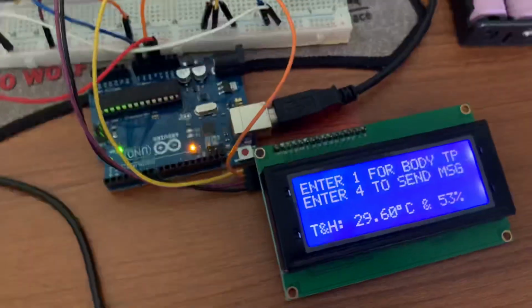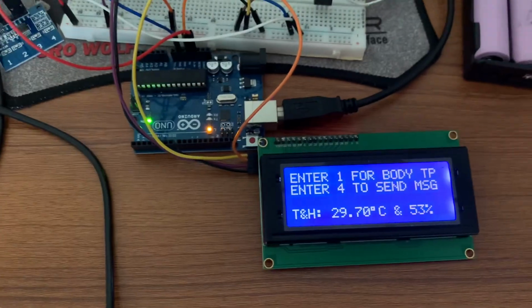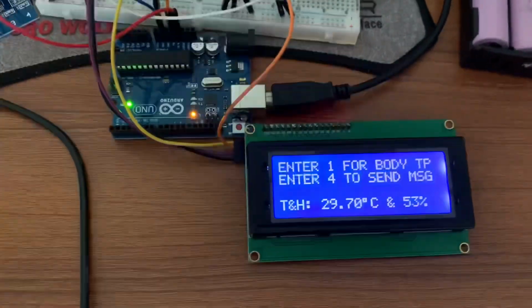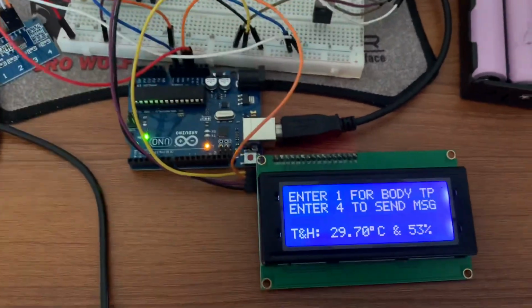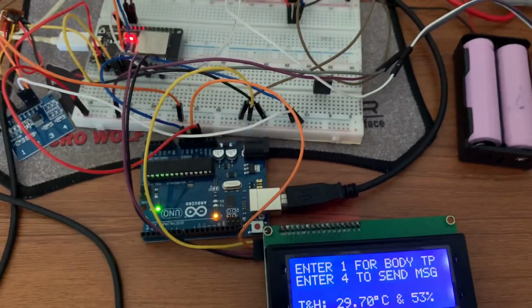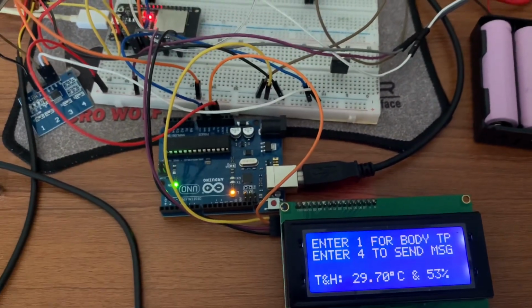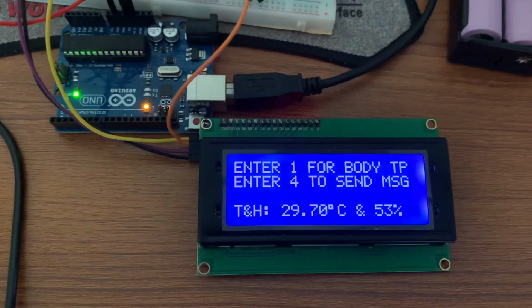You see it's more or less close to the standard body temperature, which is 98.4 degrees Fahrenheit. Right now I'm inside the air conditioner, so it's very obvious that the body temperature will be slightly lower, not that much. But if you give more time to the thermal probe, if you run the while loop for around 60 seconds or around 100 seconds, then the temperature reading will stabilize more, and in that case it will give you a more precise reading.